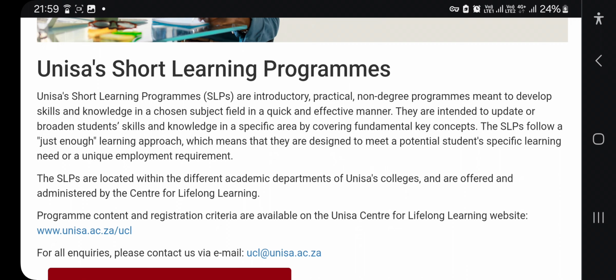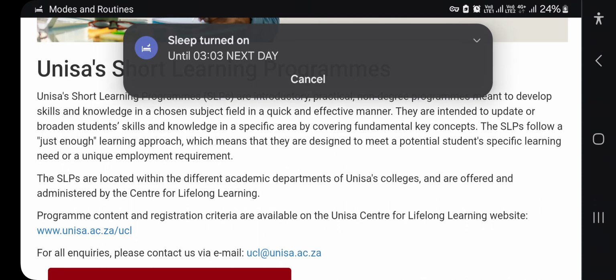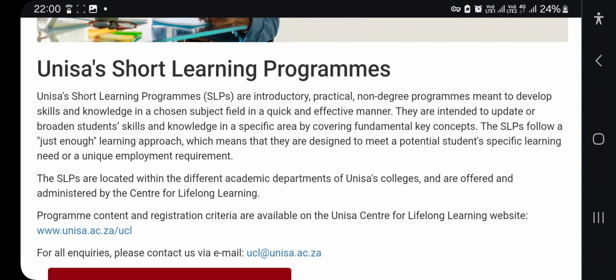These are non-degree programs meant to develop skills and knowledge in a chosen subject field in a quick and effective manner, and they are intended to update or broaden skills and knowledge in a specific area by covering fundamental key concepts.